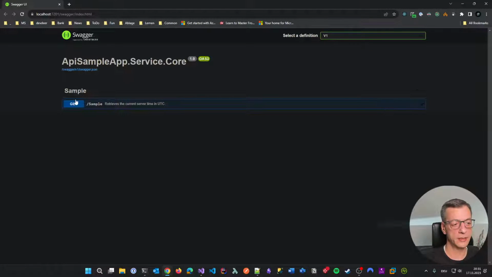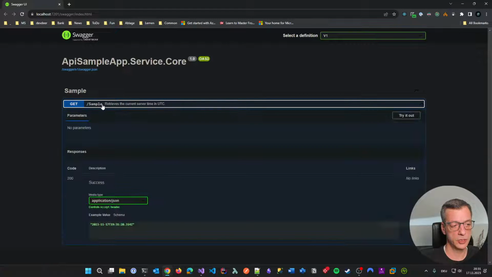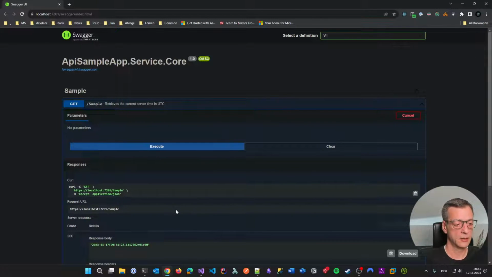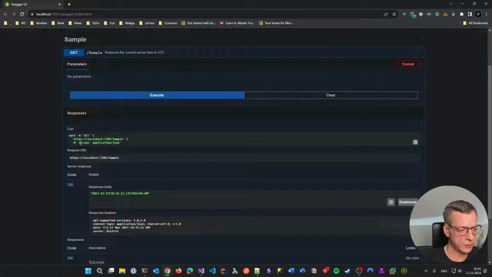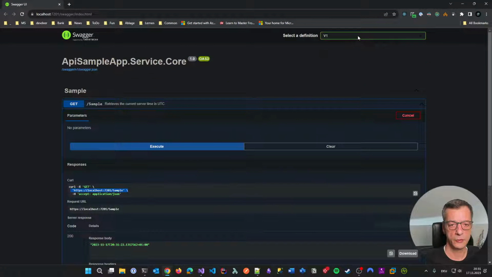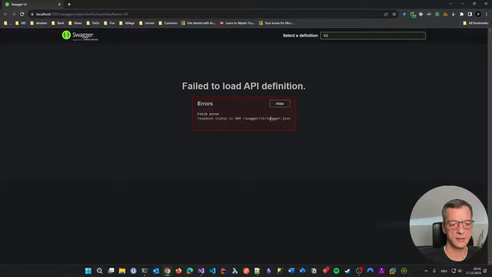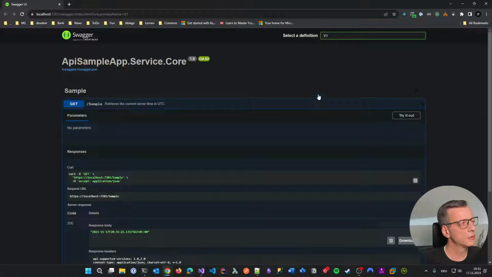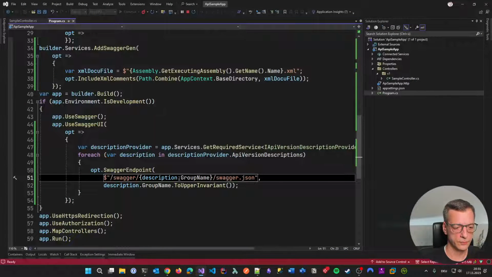And then we have under this our sample request, which, when we try it out, gives you the URL, where it is, which is wrong. He just did it because we have just one version. If we go to version 2, it says version 2 is 404, and this is strange because it should be there. Interesting. So he's not generating version 2.